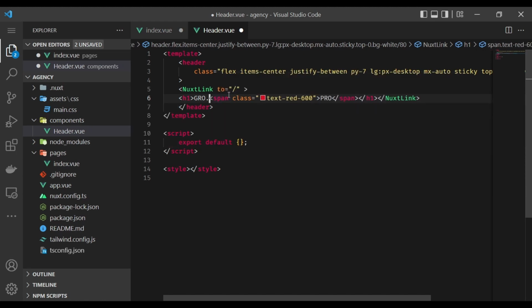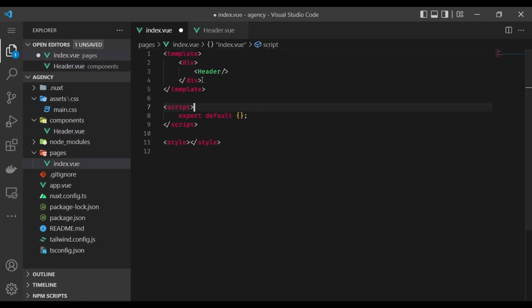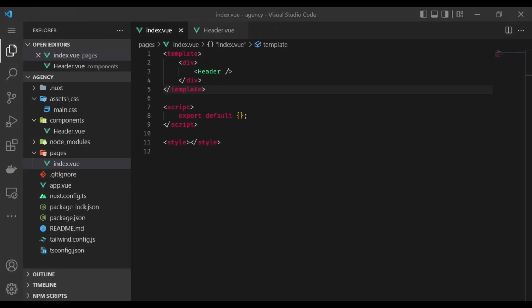Let's remove this space, save this, and then let's look at Chrome to see what's happening. And you can see where it's being displayed here in Chrome. Alright, good. So back to VS Code.